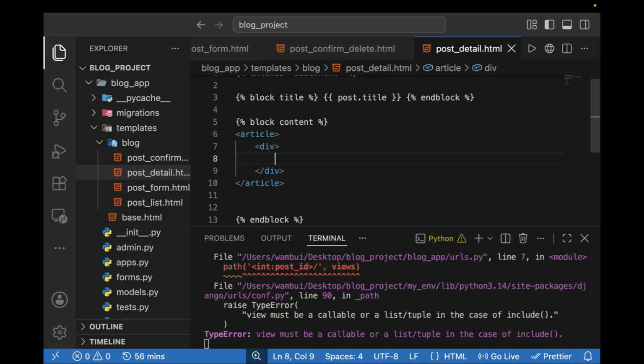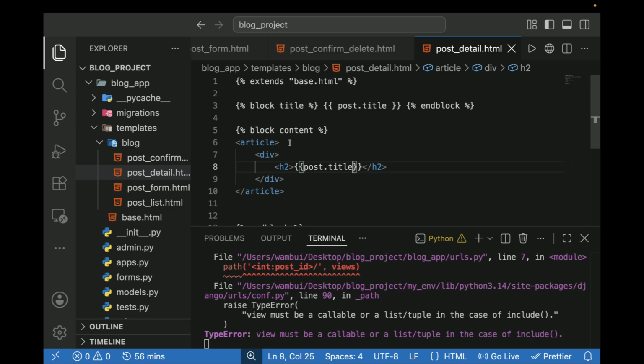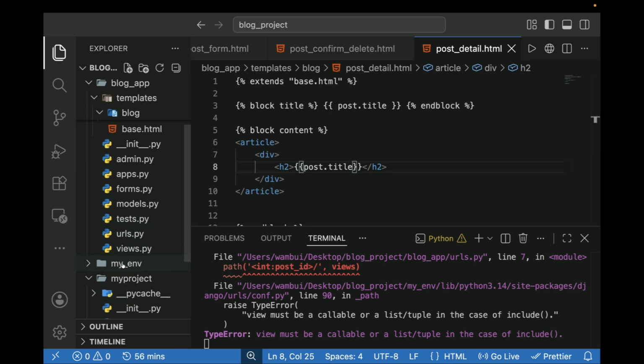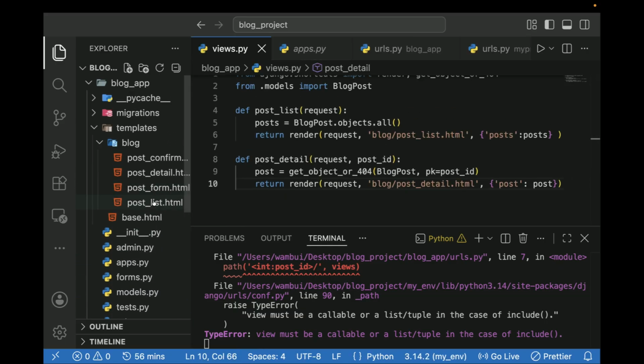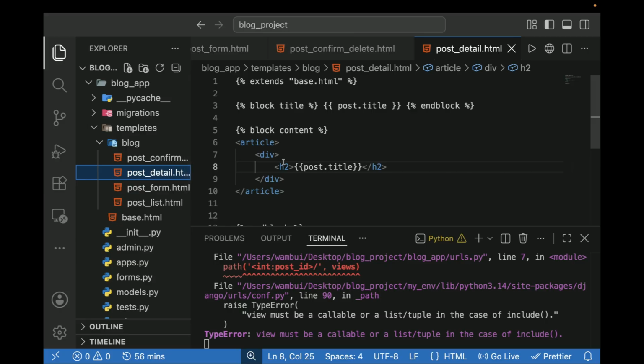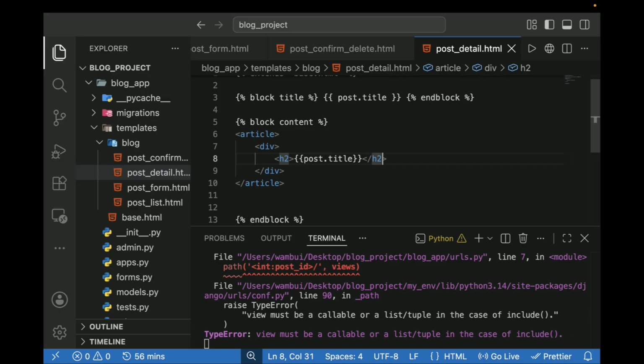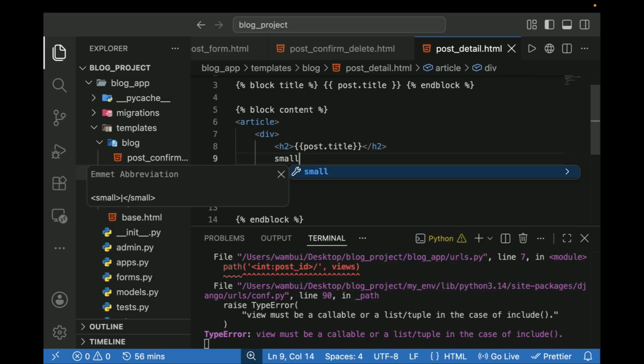Okay, so we're going to have a div here that is displaying an h2, and this h2 is the post's title. So I'm going to come here and say posts.title. Again, here we are not looping through because we're only displaying the details about one post. And from the view here, we're only getting one post. So ideally, when we are displaying the details, we just get the specific thing that we want to display. Then that is an h2.